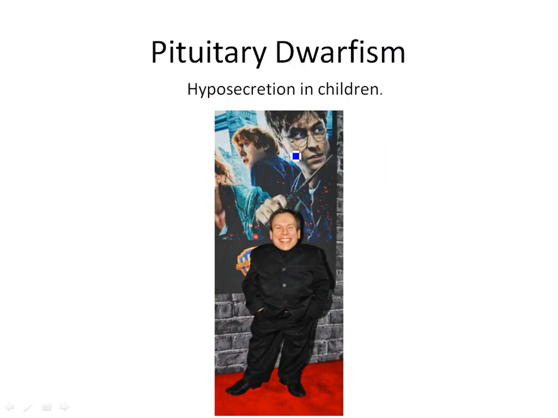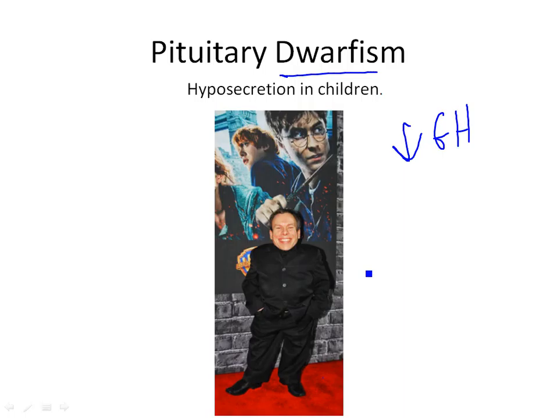Now, what happens if you don't have enough growth hormone? If you don't have enough growth hormone as an adult, it's really not that big a deal. They can give you supplements. If you have hyposecretion or low GH as a child, as you're trying to grow, and you don't have that growth hormone stimulating those growth plates, pituitary dwarfism can result. And this is actually Warwick Davis, and he's the little elf, or goblin, in Harry Potter. Flitwick, you may have recognized him. He's got pituitary dwarfism, which means you're short in stature.